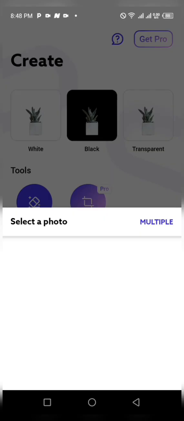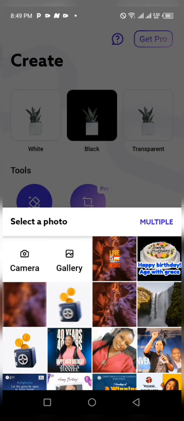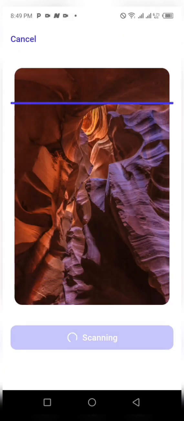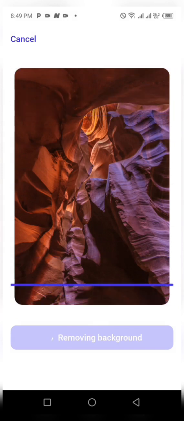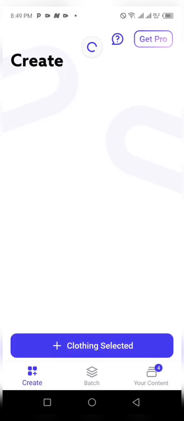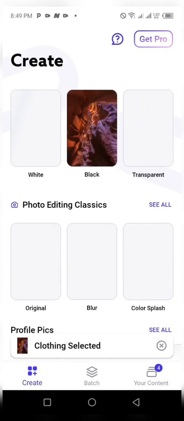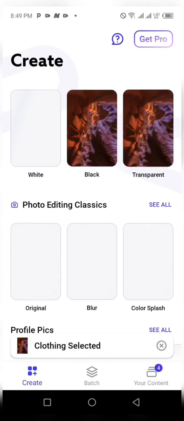So I'm just going to tap on this, then import the background, right? So let's wait for it till it loads. Okay, so the first thing to do is go to your blur.